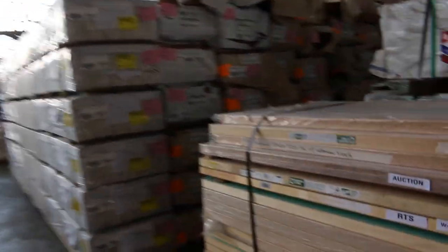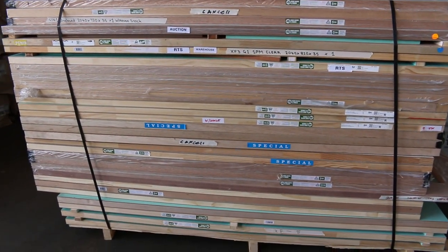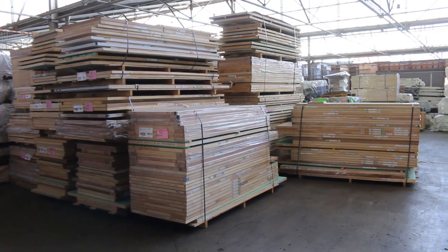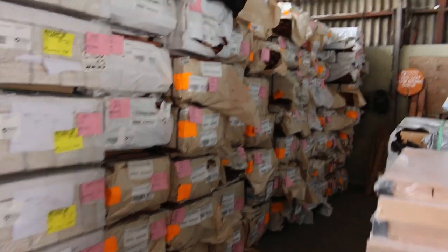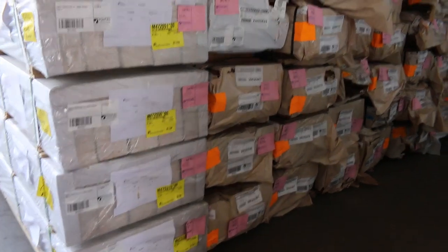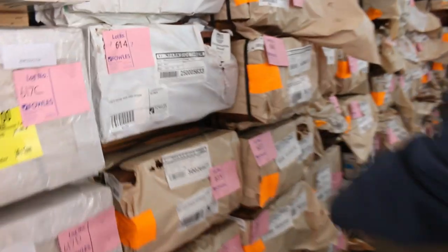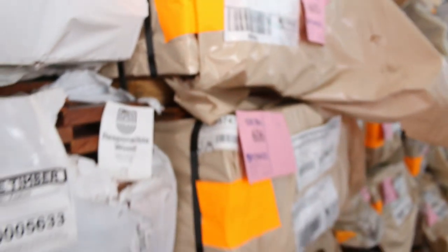Two semi-loads of pallets of doors — over 500 doors, roughly 504. All will be cleared to the highest bidder, all unreserved. We've also got half a dozen packs of prime pine lining that just came in — 140 by 12, 321 pattern, really nice stuff. Then we've got decking in here: 135 by 19 Kwila, spotted gum and Queensland mixed hardwood in 86 by 19 and 64 by 19.